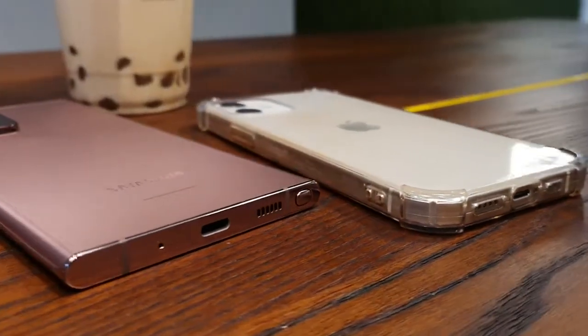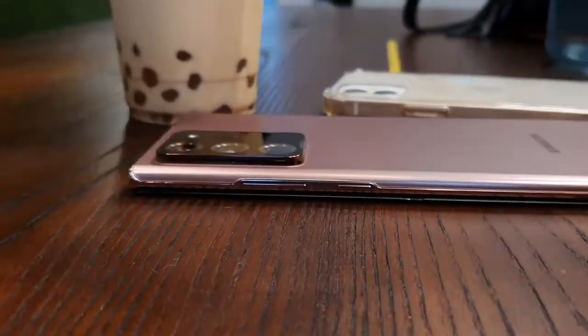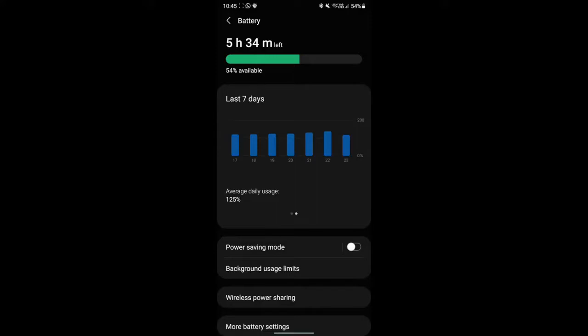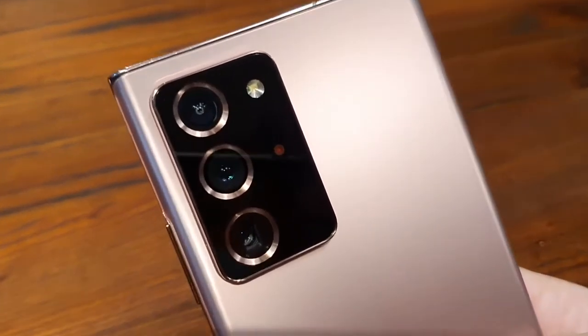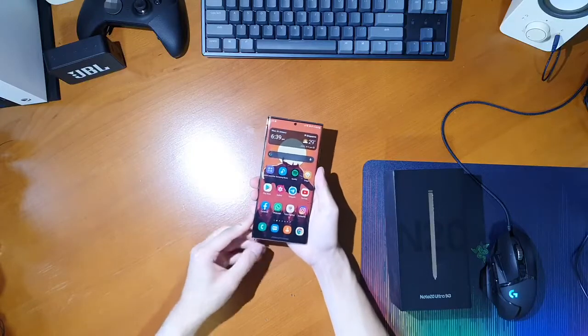Moving away from the Exynos and Snapdragon drama — overall this phone did get pretty warm many times and battery life is mediocre. I usually find myself plugging this phone in every day around midday without fail. According to the device care app, I use between 130% to about 150% battery daily. It should be noted that I'm using 120Hz 1080p mode on the display. With all that said, the Note20 Ultra Exynos Edition is an expensive phone, but it is the only worthwhile S Pen phone you can buy.